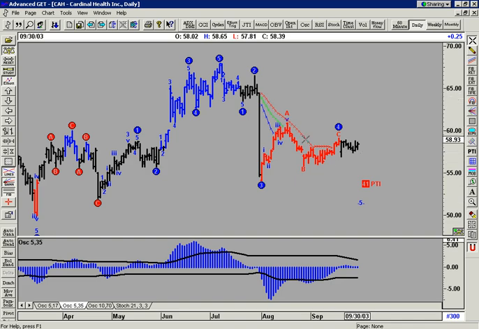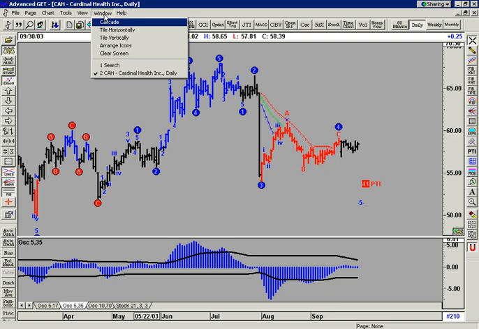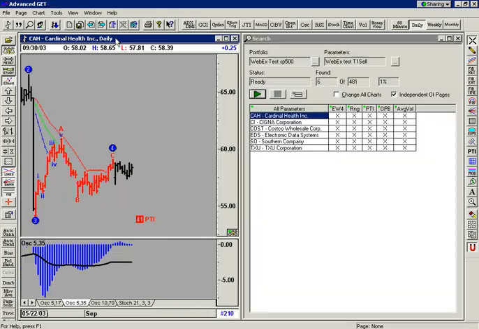However, at first glance, we notice that it has broken the red wave 4 channel and has violated that for the type 1 cell criteria. So this is not a stock that we would look at that meets the criteria for a type 1 cell. For whatever reason, the programmers have never put in to be able to search by the wave 4 channels, but a 3-second glance at this shows us that we're not able to take that as a trade. What I'm going to do is go ahead and go to the window menu and select tile vertically.